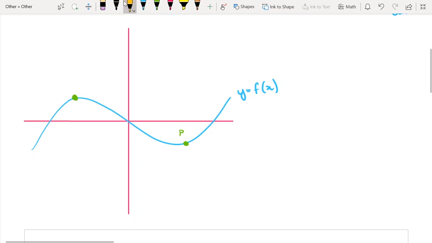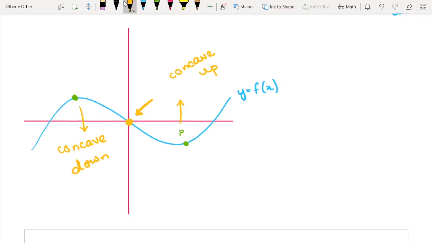Now just going back to this graph, the final thing that we need to know is something called an inflection point. It just happens to be at the origin for this graph, but it's not necessarily always the origin. The definition of the inflection point is where the concavity of the graph changes. Here we can see that it's concave down because it's pointing down. So this is what we call concave down. And the concavity of this graph is up. So this is concave up.